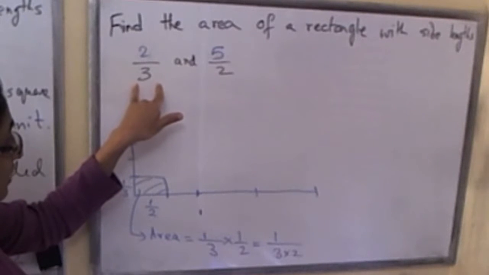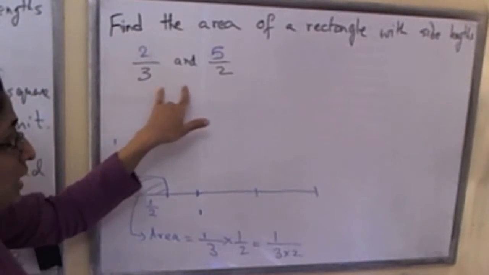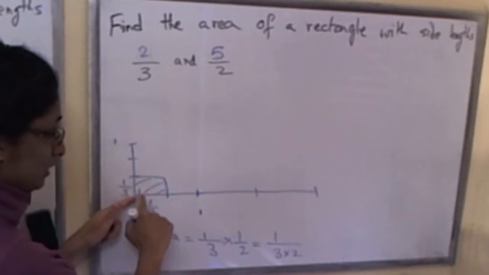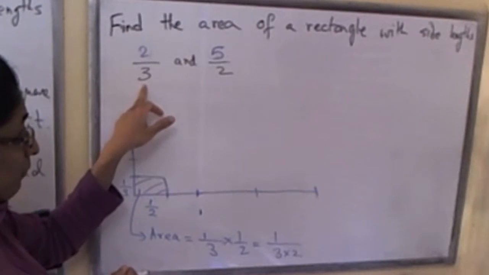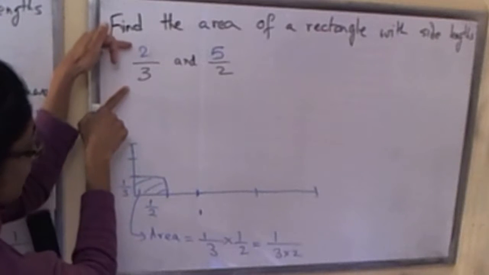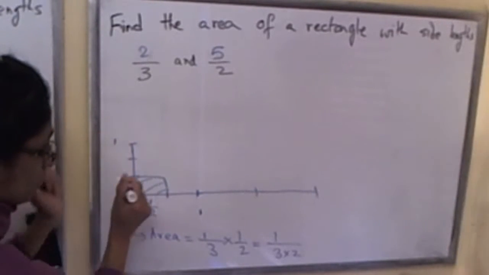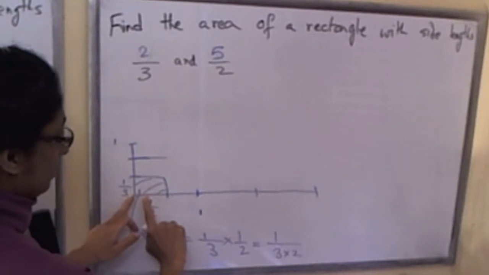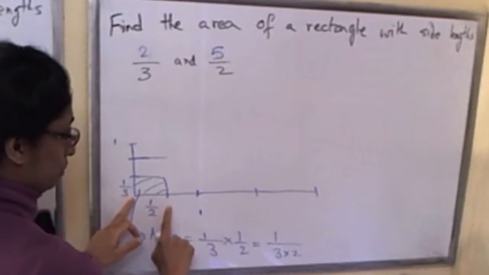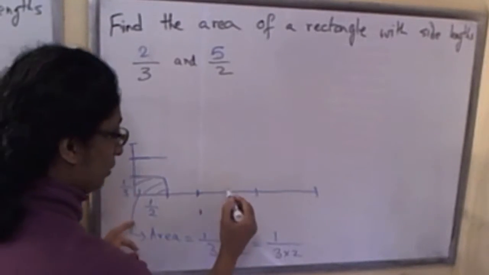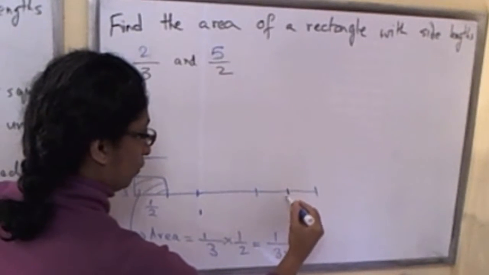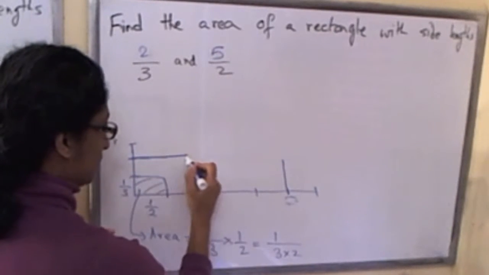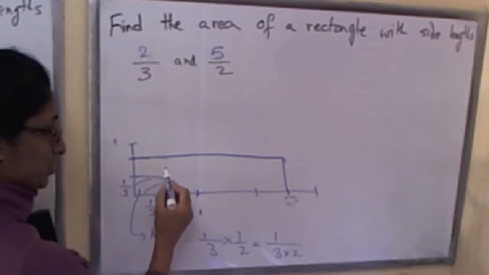I would like to build a rectangle whose side lengths are 2/3 and 5/2. I use this as a building block and I start putting together rectangles of this size to create a big rectangle as follows. The side length needs to be 2/3. This is 1/3, so this is 2/3. So there it is. And how far do I go? Well, this side needs to be 5/2. This is 1/2, 2/2, 3/2, 4/2, 5/2 would be this part. So I proceed like this, connect. Now I'm going to make some marks out here.